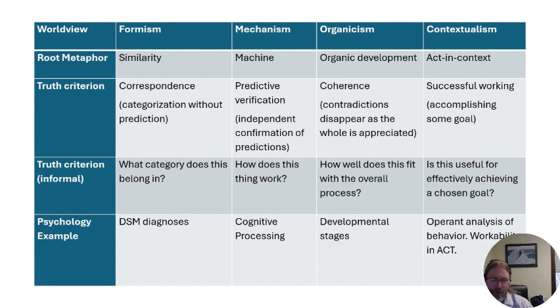But then Pepper thought all the other specific systems that had been proposed could fit within 4 categories or worldviews. And these are called formism, mechanism, organicism, and contextualism. So we'll just kind of quickly walk through them. There's a supplementary reading. A guy out of the Netherlands has put together kind of a cartoon version of Pepper's book. So if you want a little bit more explanation, the cartoons are kind of useful. And then if you're ready, it's kind of a cool book to read, although a little bit dense.